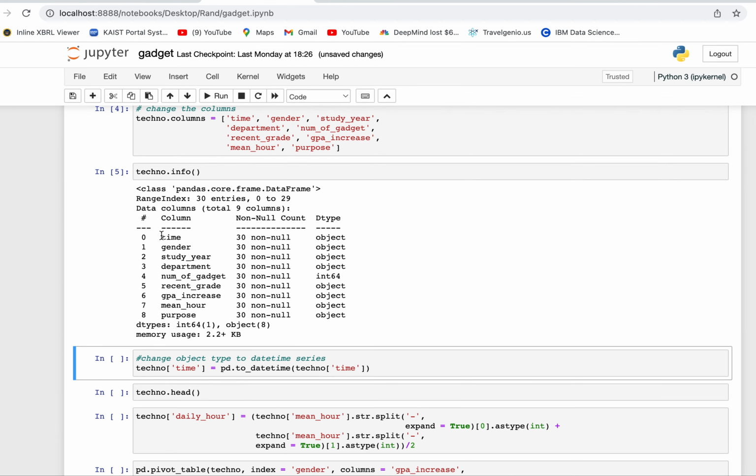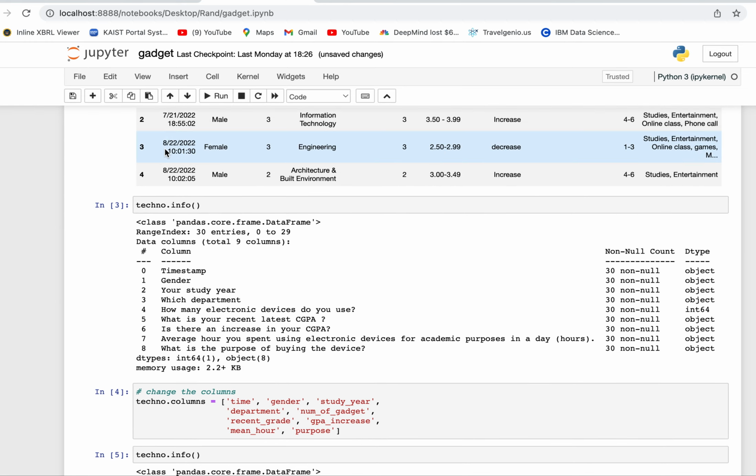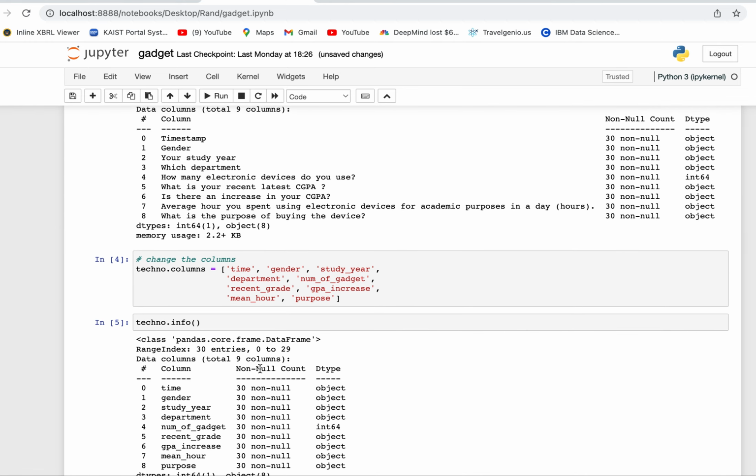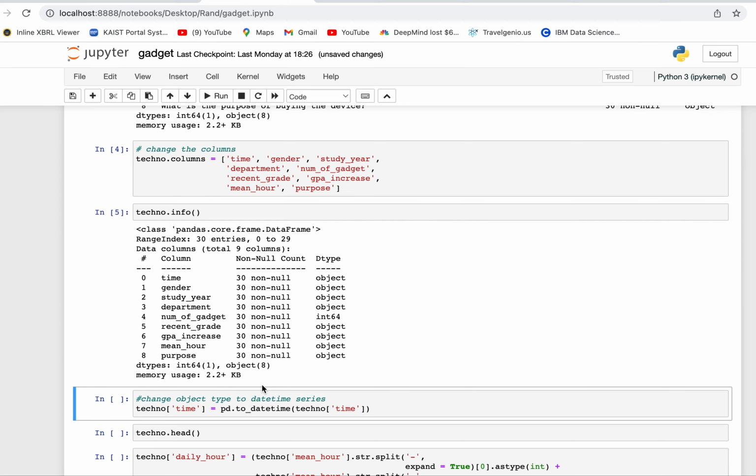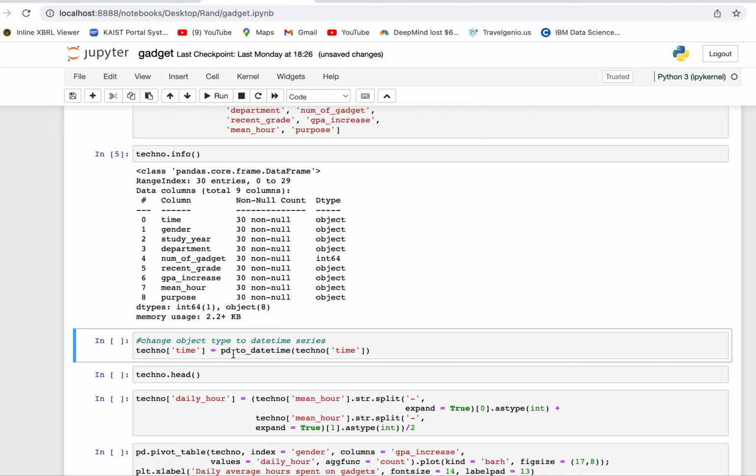and I can see the time is object, but I should change it to a datetime series. So how to do it is pd.to_datetime, and you provide the column itself, and I'm assigning this change to that column exactly, so that my time column will change to datetime.